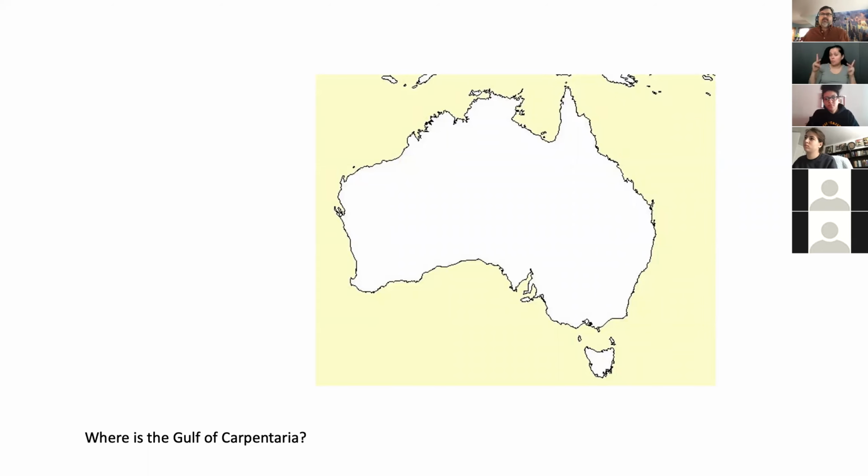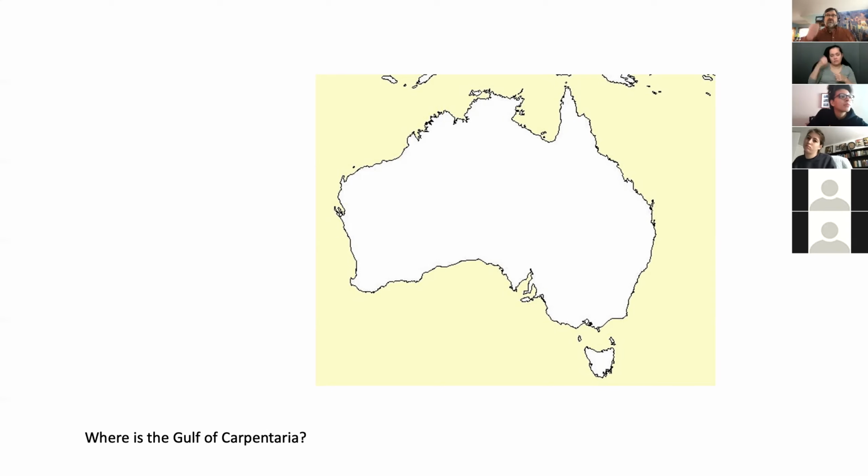Okay, so map quiz tip, where is the Gulf of Carpentaria? Well, if you don't know, that's no surprise. Most people don't have a clue where this is, but we're going to know as we do map quizzes, first one on the Pacific realm. Where is the Gulf of Carpentaria? Well, to me, the name reminds me of the carpenter. The person who does that job, often creating things out of wood, right? A carpenter. One of the carpenter's tools is a hammer.